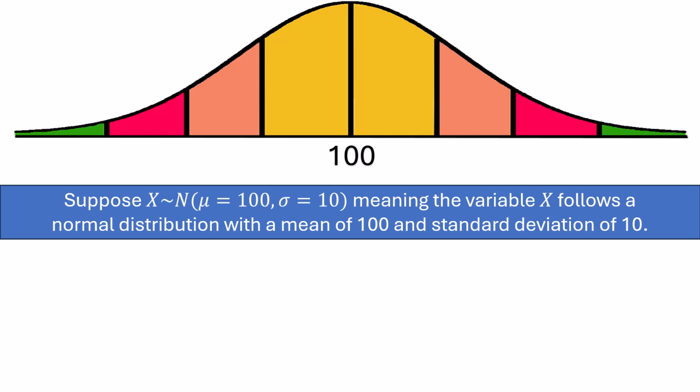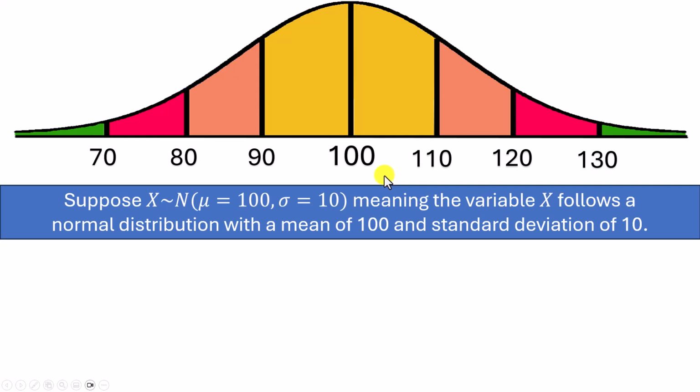Then you will want to start incrementing by the standard deviation as you go to the tick marks to the right or to the left. So 100 plus 10 is equal to 110, plus 10 again is 120, and plus 10 a third time is 130. Do the same thing going to the left. 100 minus 10 is 90, minus 10 again is 80, and minus 10 a third time is equal to 70. Once you've created your normal distribution like this, it's very easy to answer any empirical rule questions.